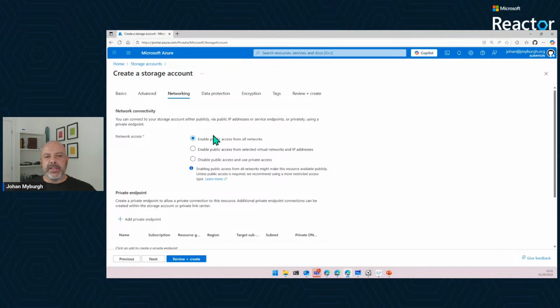I can guarantee you that, except for your public-facing storage accounts, those anonymous ones, you're probably not going to need public access. So you might go as far as creating a private endpoint or limiting access from specific virtual networks if you want to keep the traffic to this storage account on the Azure backbone.